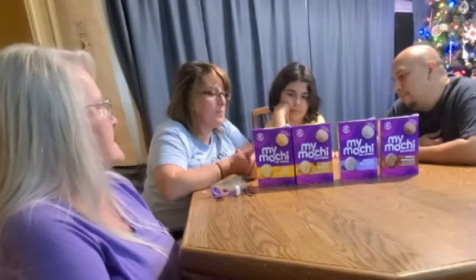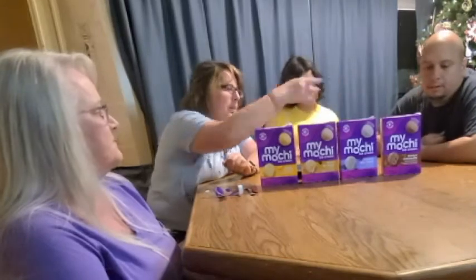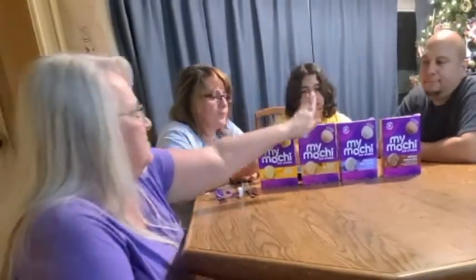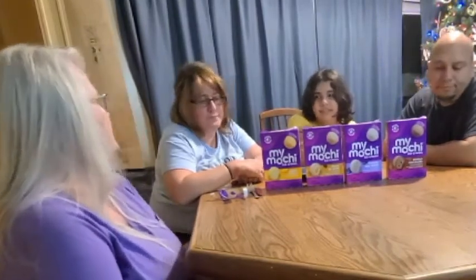I wish this one had a little more caramel under it. And the last one was double chocolate. That's how we think they should be: sweet mango, dulce de leche, cookies and cream, or double chocolate. If I had my way, it would be dulce de leche, cookies and cream, mango, then chocolate. That's how I like the flavor. I agree with Grandma. Someone likes the way I like it.